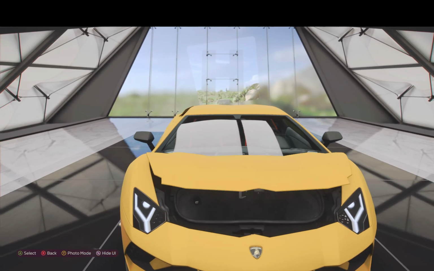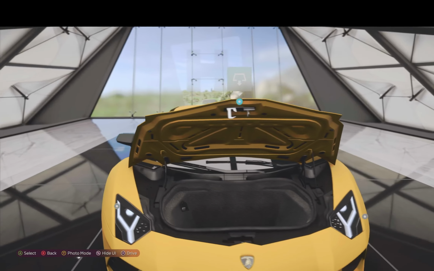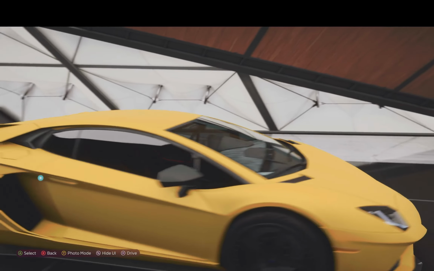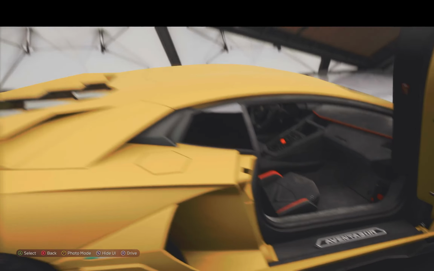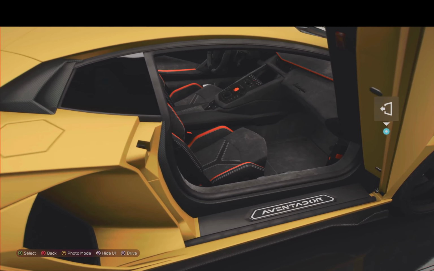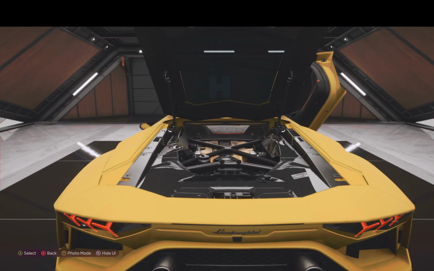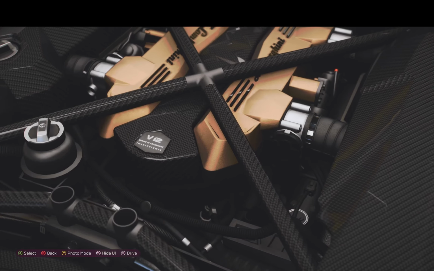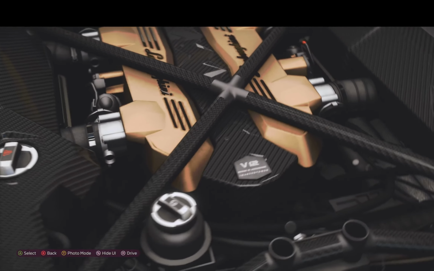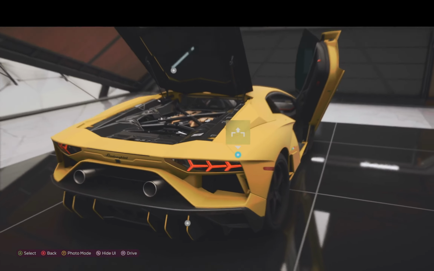Doesn't matter. But hey, you can look at everything in here. I mean, it's got a nice frunk, size in there. You can put some bags in here. It's great. And then let's look at the beautiful doors. Love it. Beautiful suede interior. It absolutely looks beautiful. All the stitching. And then here, you can open it up. Look at all this carbon fiber. You get deep into the carbon fiber with this engine bay. It looks absolutely gorgeous.